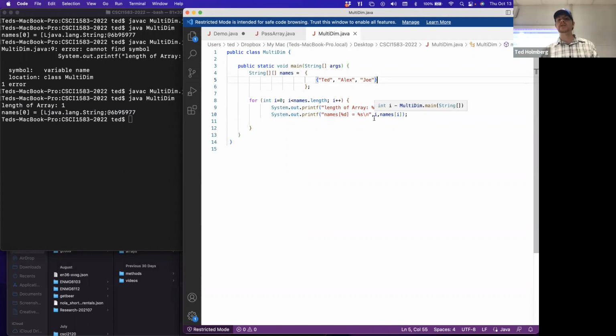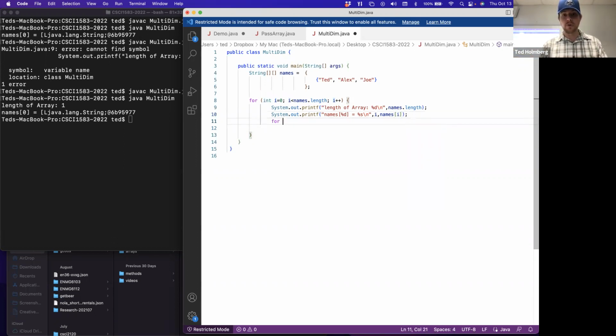Okay, so suppose that I don't want to see the memory location. Suppose that I actually wanted to see the actual values that were held inside that array of strings. Then I not only want to index, so notice this first indexer that I'm doing, names i, what that's pulling for me is the inner array of strings. But then once I have access to that, I can use a second index value to walk across each of the values inside of that nested array. So let's take a look at that.